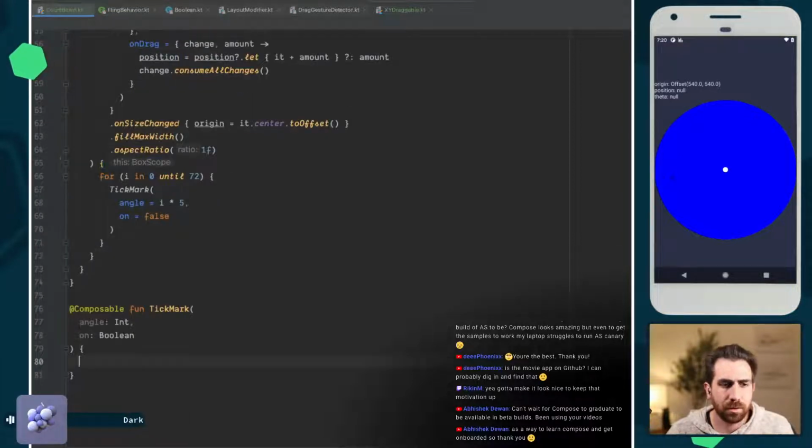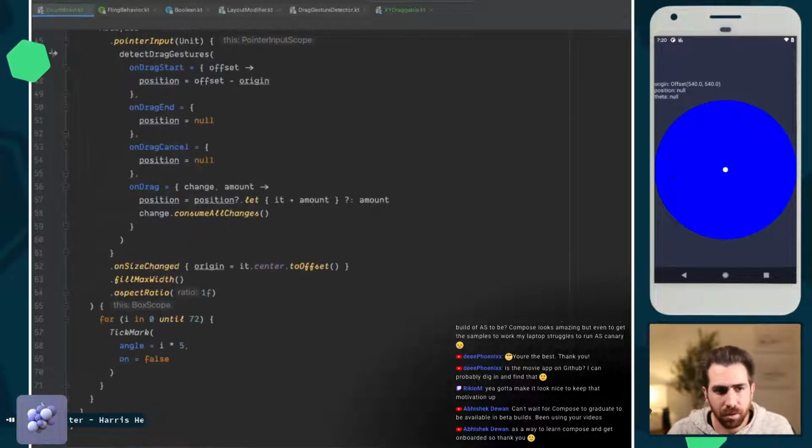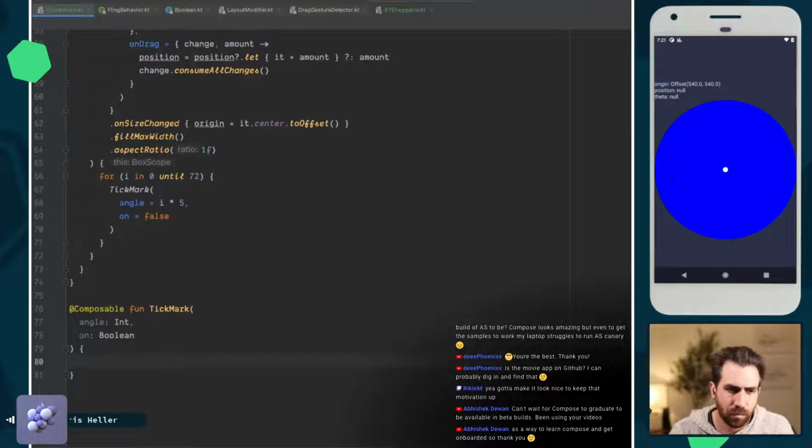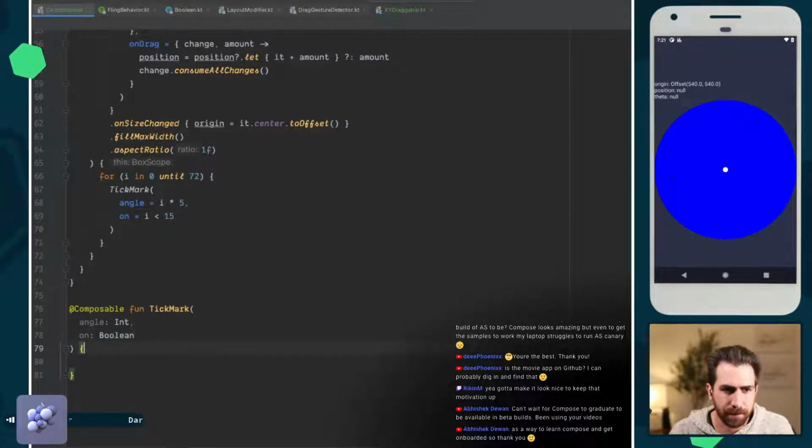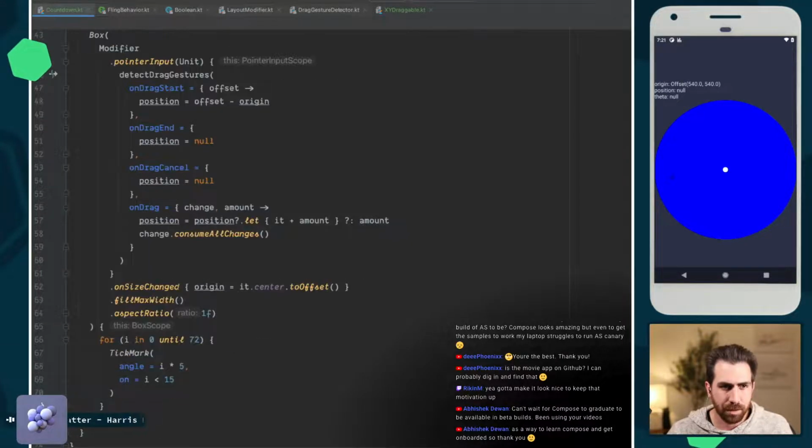Okay, so now for what the tick mark is gonna look like. Actually, for whether it's on, I'm just gonna say i less than 15 or something, so that we see some of them lit up. So what should I do here?